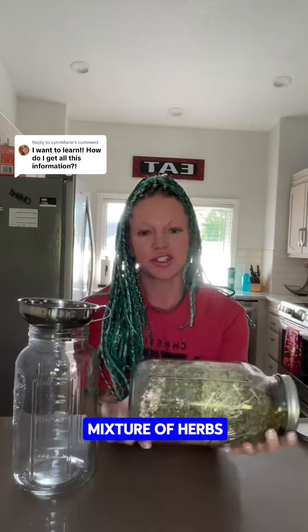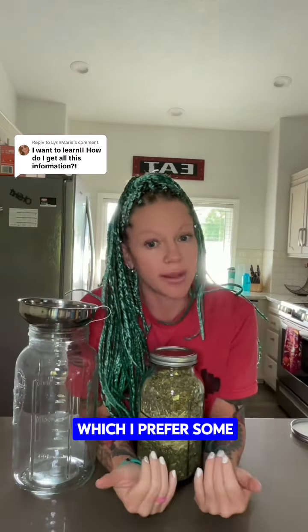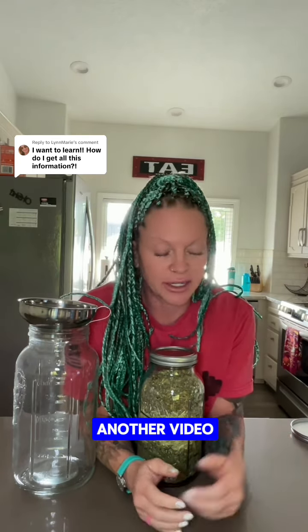So this is a mixture of herbs. You can do tinctures a couple different ways. You can use dried herbs, which I prefer. Some you do have to use fresh. I'll explain that in another video.